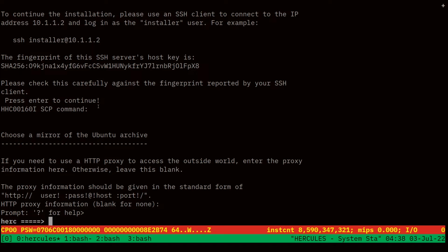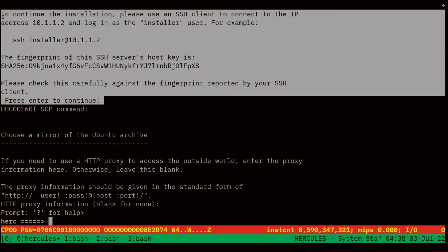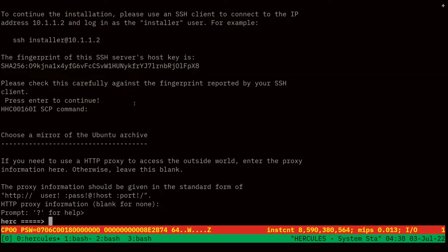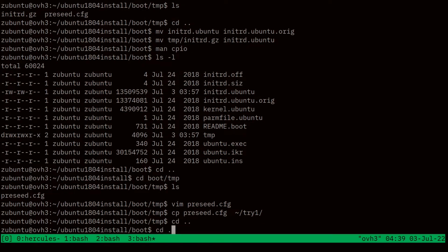But now it stopped again. It's asking for proxy information, so we need to pre-seed with a blank HTTP proxy. So what you're saying is, for this SSH installer stuff, we could use Hercules console automation to do the enter to continue if we need to. We could even provide those values, but of course we're going to fix the pre-seed. We should be able to just tell the pre-seed not to use this SSH console installation method at all. Let me just make a note here.